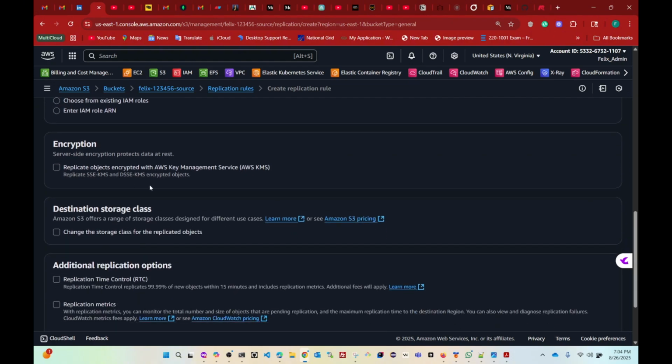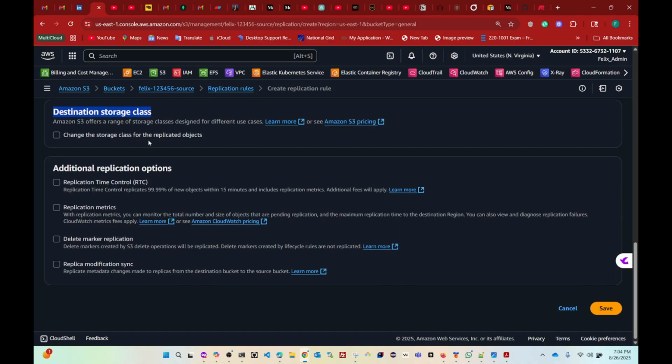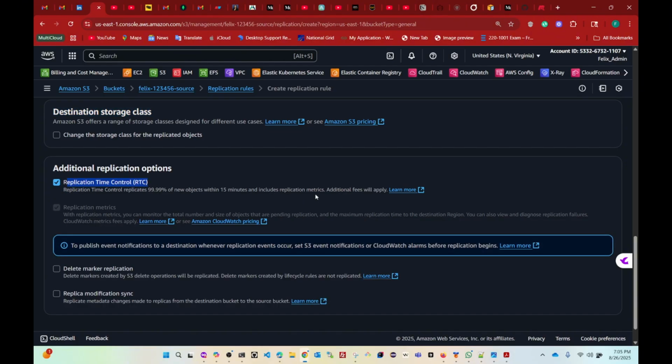Now, I'm going to leave the encryption and the data storage class as they are. That is if you want to change the class of the object, for example through the life cycle, but we're going to talk about that in some other video. Now, two more important things I want to do here. One, I'm going to enable replication time control. This option allows your replication to occur faster.